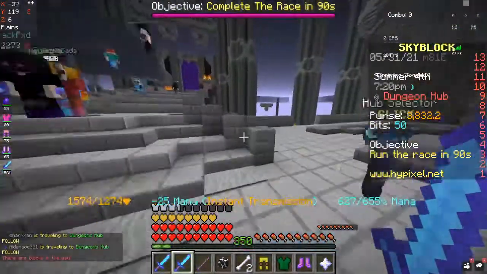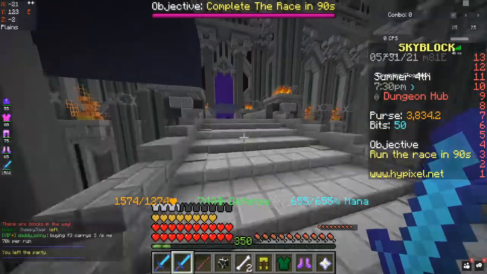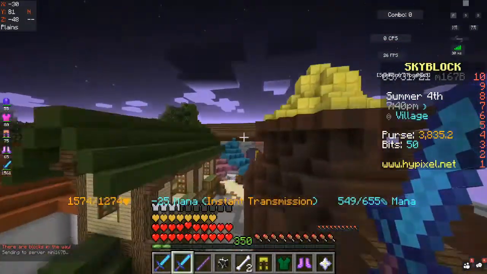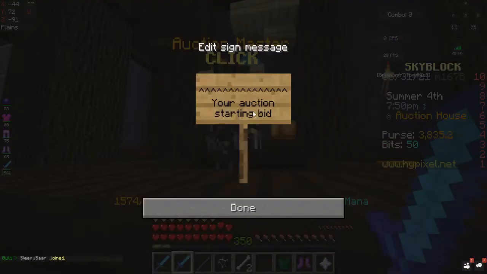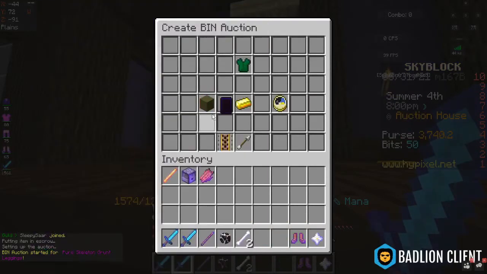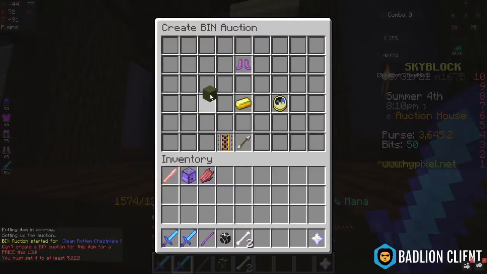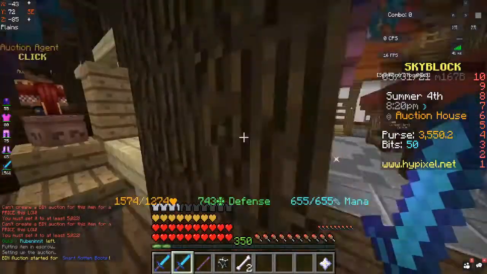So now that I've shown you what Catacombs essentially looks like, we're going to quickly leave the party so we can do something else, probably a more productive thing. So first, we're just going to quickly go and sell all this stuff for the minimum price, which is 5,014 coins. We're going to sell this for the minimum price. And we're going to sell this for the minimum price. Oh, this one has to be 5022. A bit more pricey, by only 8 coins, but nonetheless pretty cheap.